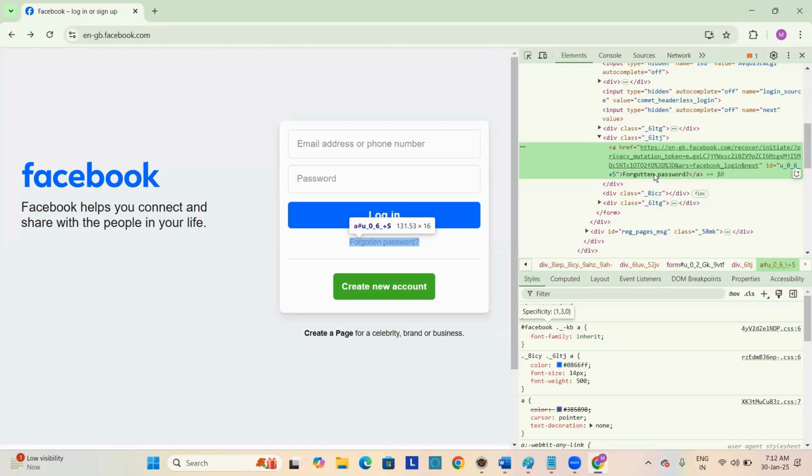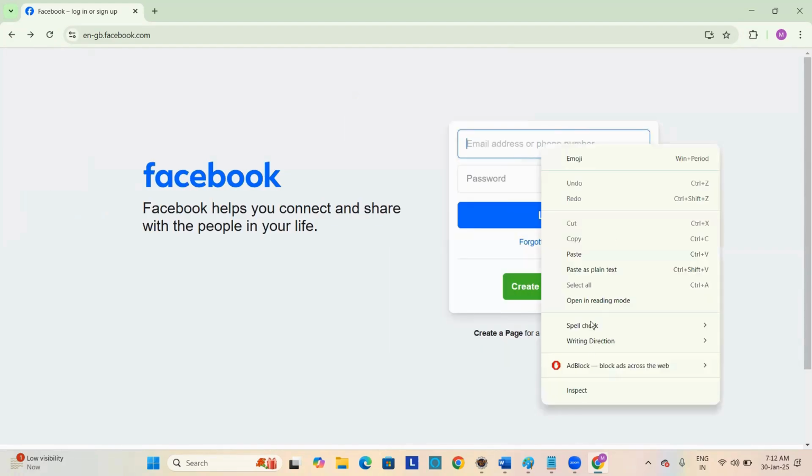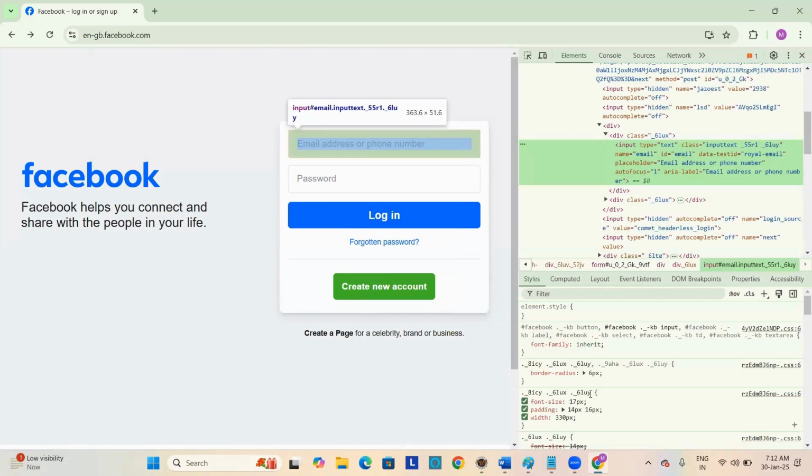How will you get to know that it is not uniquely identified? Okay, how to know that? See, I'll show you. I want to look at this element. I'll right click here and click on inspect.